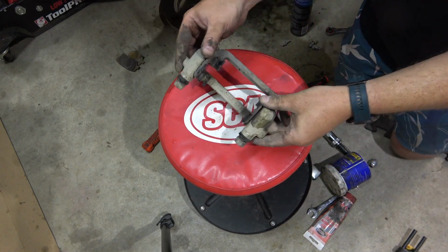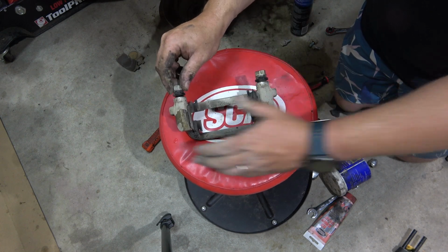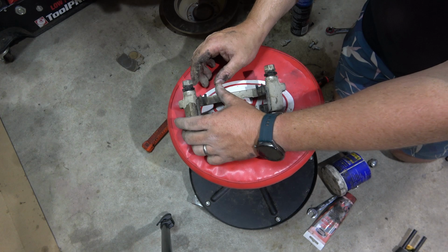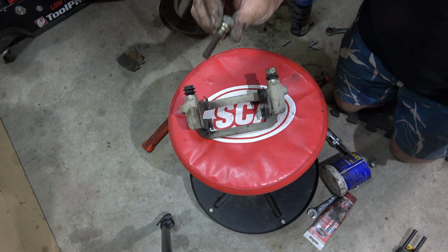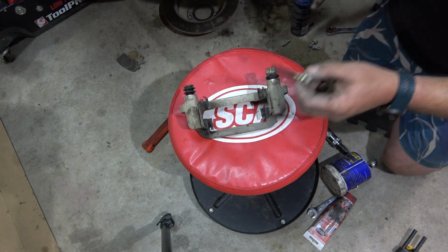Alright, so here's our caliper carrier. You saw this one moved nice and freely. This one did not, there's a bit more movement in it now, I've been playing with it. So we'll pull this one out. You see it's pretty grim, so we'll give that a clean up with some brake clean, then a wire brush, and grease it up again.